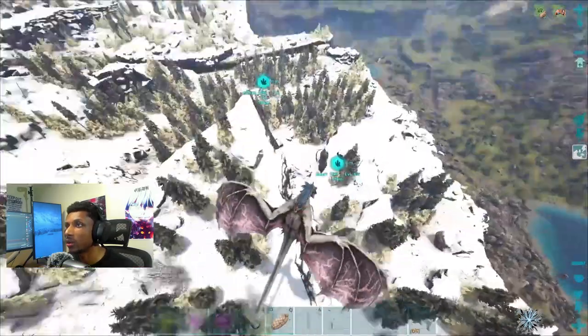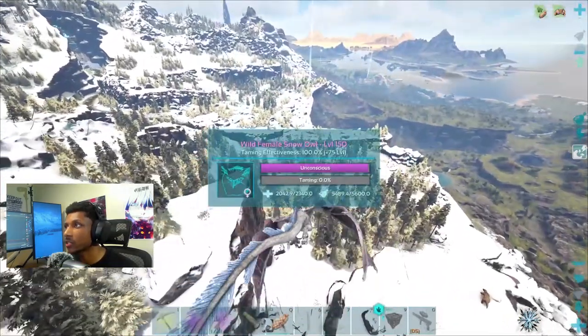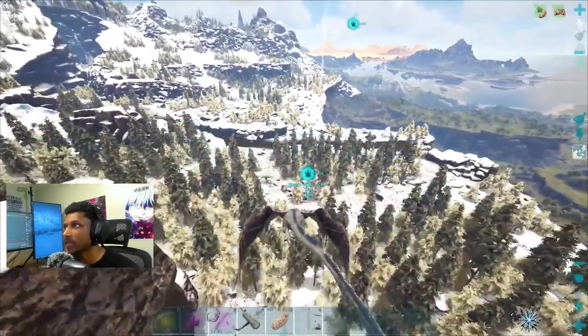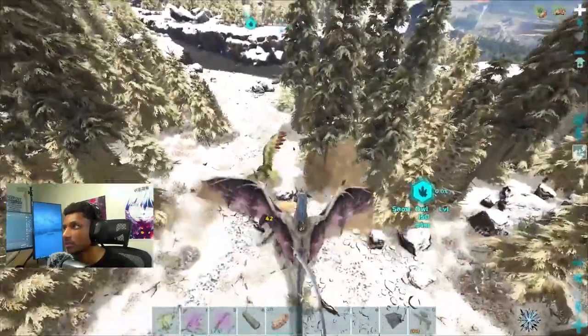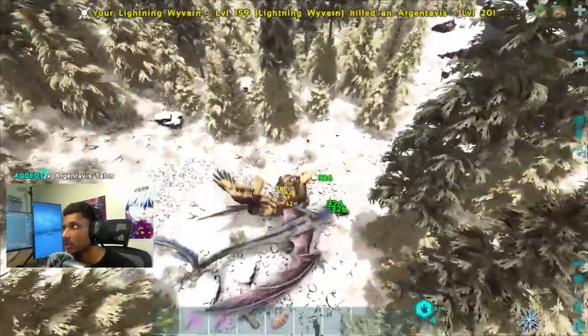Where did you go? I gotta make sure nothing comes. Uh-oh. Argentavis is coming in hot. We gotta kill everything in this area. There's no way we don't.